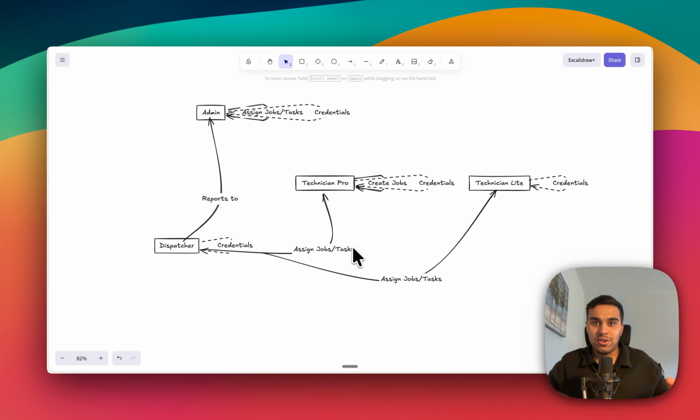First of all, as always, I made this quick flow chart which explains a few quick things. There are 4 permission groups inside FieldCamp: an admin, a dispatcher, a tech pro, and a tech light. The admin has the most control, so they can do literally anything, like create jobs, create team members, delete team members, and they have full control of how the system works, including setting up billing and managing the subscription inside FieldCamp.